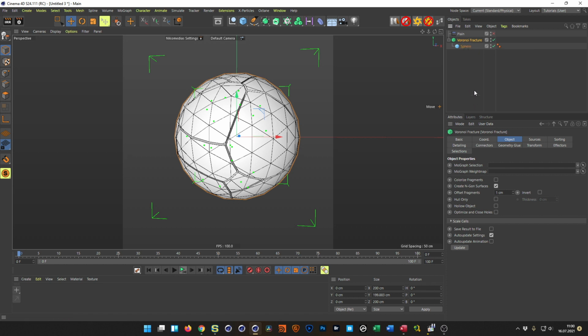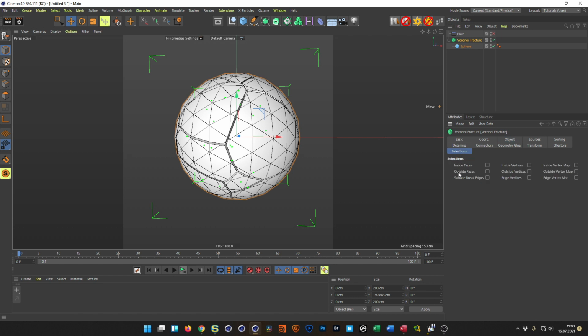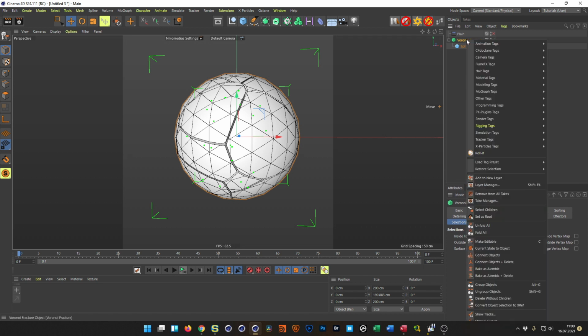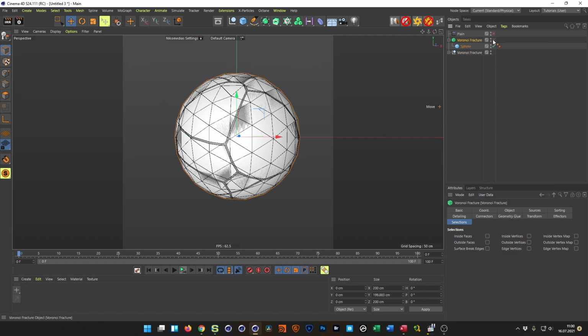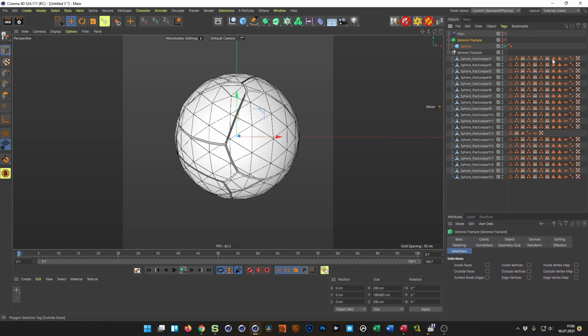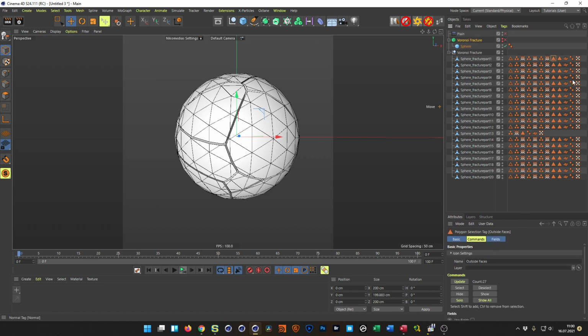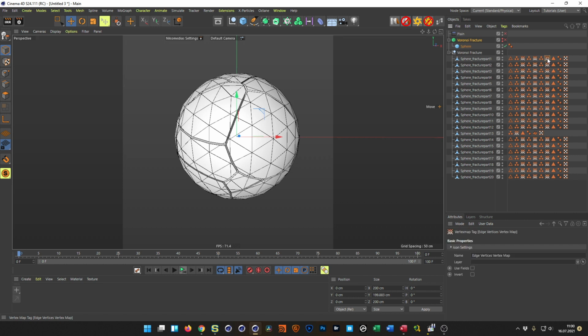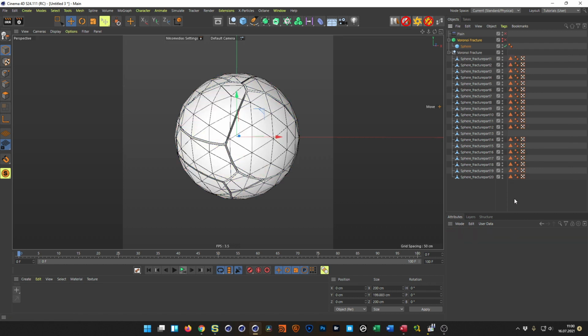If it worked correctly, you would go to the selections, and we need the outside faces here. See, you get the selection tag. And normally when I say current state to object, we should have only this selection tag on the pieces, but this is not the case. So right click, current state to object. You see we have all the selection tags, nobody needs them. The only selection we need is this one here, the outside faces, so I can delete the other ones. I click here and hold my shift key and click on this one, delete them. So I have now only the selection tag, a Phong tag, and a UV tag.